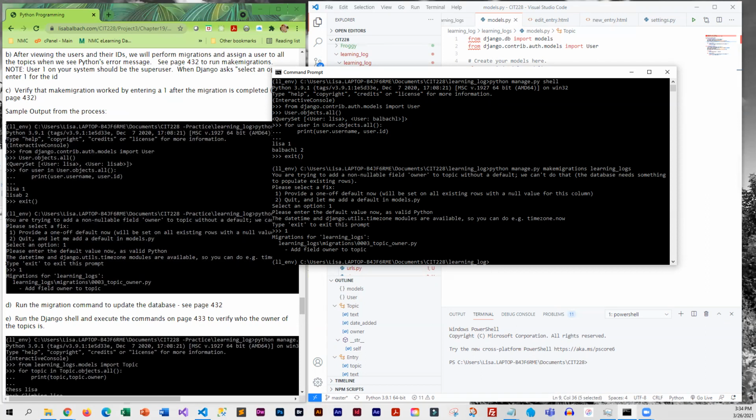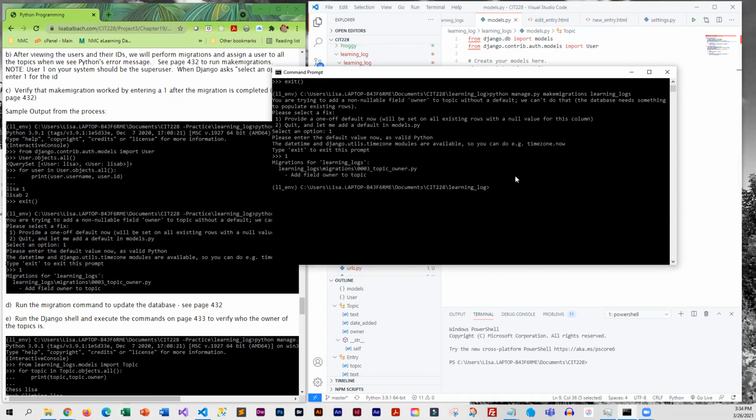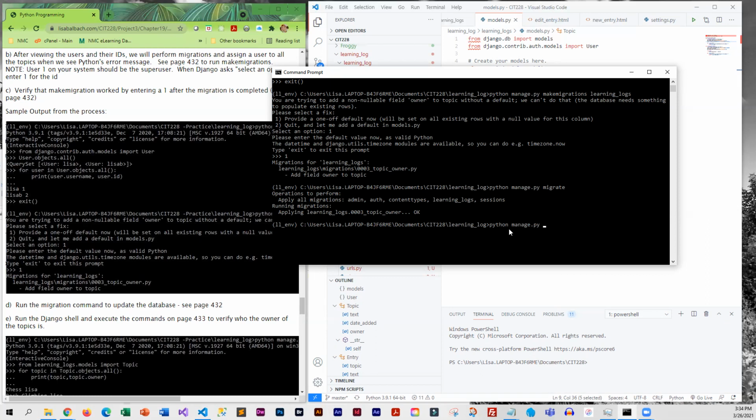So now that I have my migration file, I can go ahead and run the migrate command. Okay, and that worked. Now, if you want to go back into the shell, you can verify that your different topics have been assigned to the superuser, which should be you.